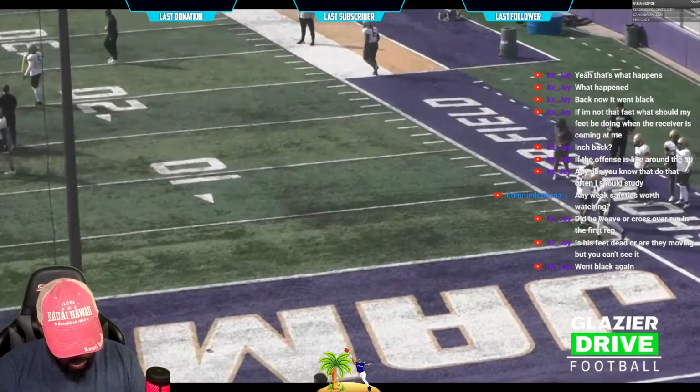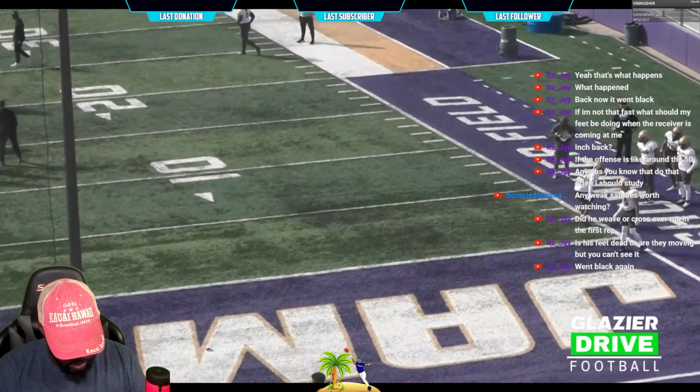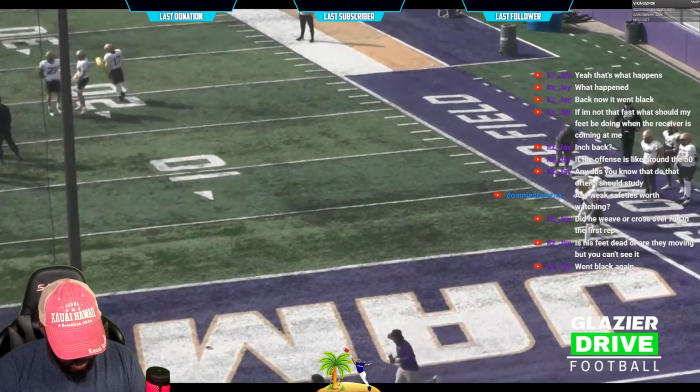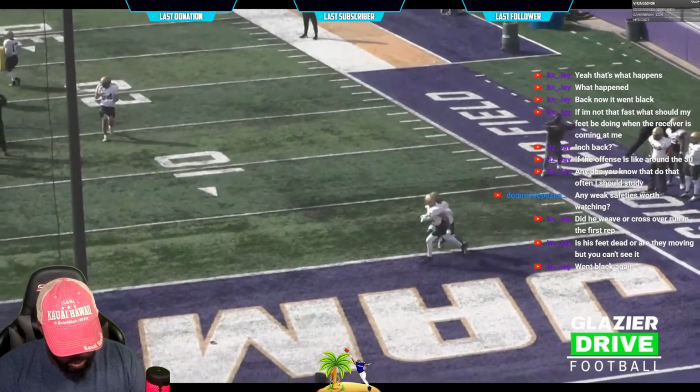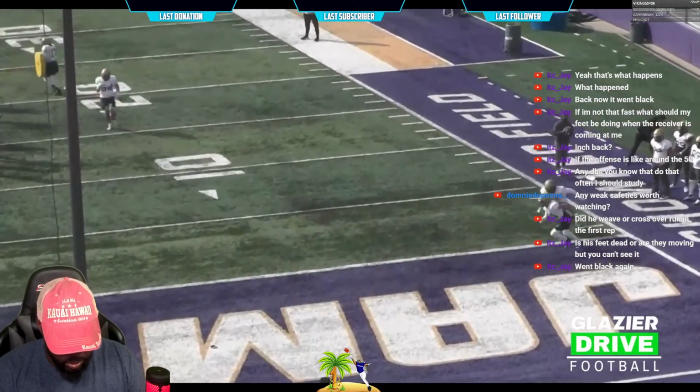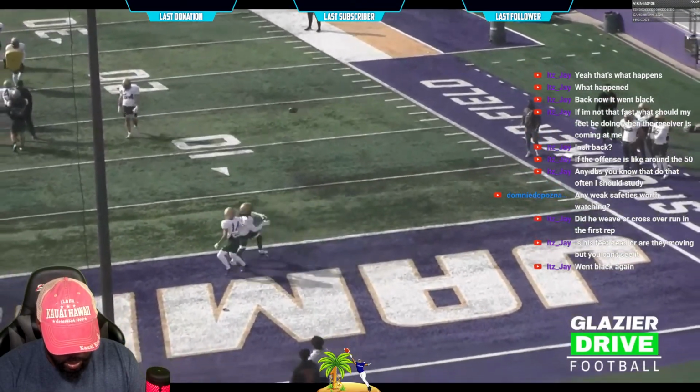And then the last part of the progression, right? If you do, for some reason, after you get beat, after you're out of phase, strain and actually recover, now you go play ball again. You go play in phase. You go make a play on the ball. This is how we prevent panic. This is how we prevent PIs.